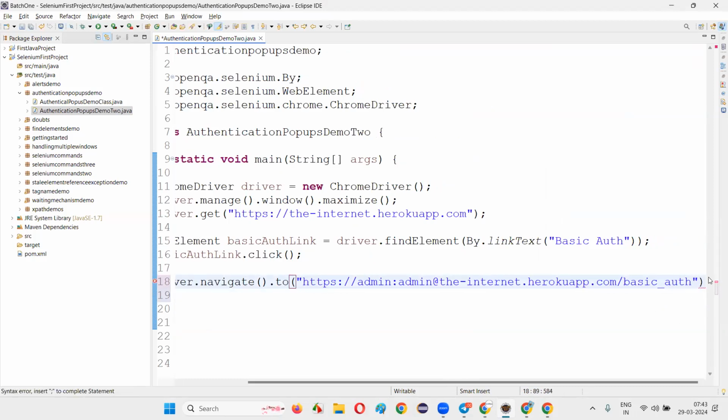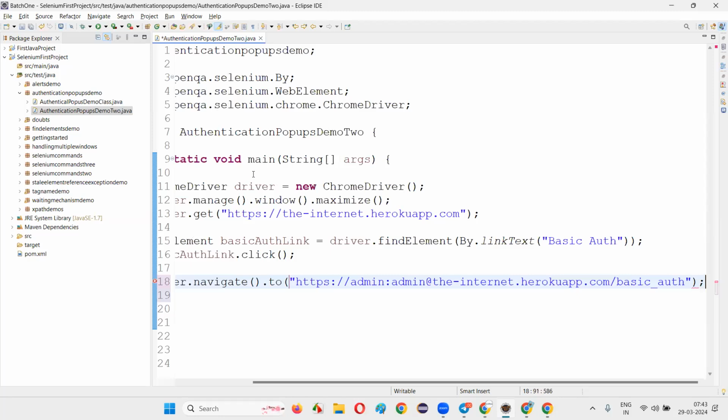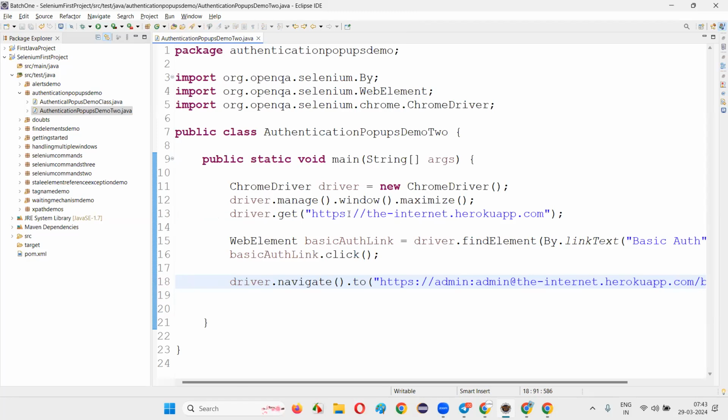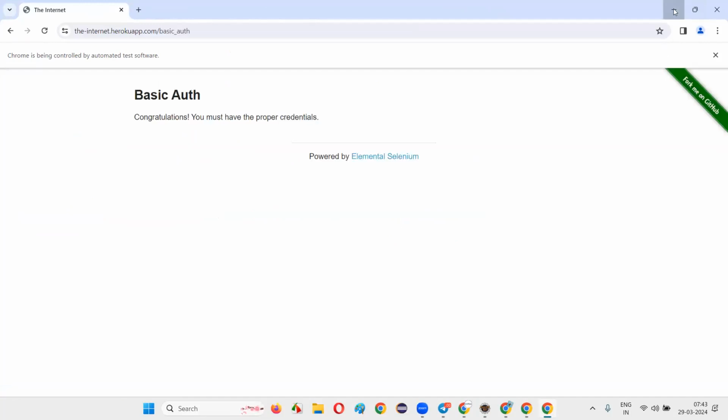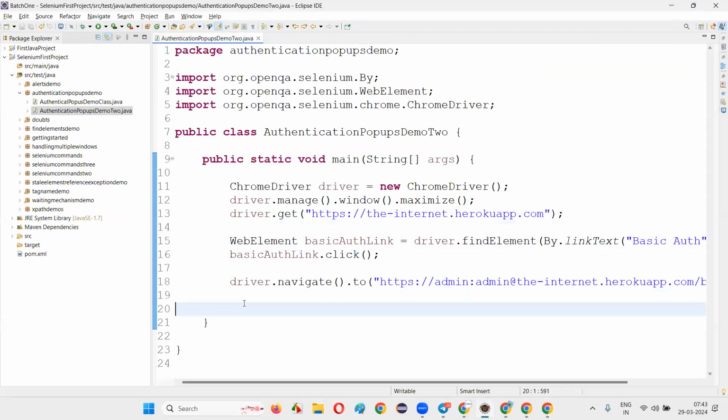Put a semicolon here and try that out. So, good discussion. Let's see what is happening. I think no one will discuss this much about authentication pop-ups that we are doing. That's very good, because you are getting some genuine questions and we are trying to resolve them. Yeah, it's still working. With navigate to also, it's still working.